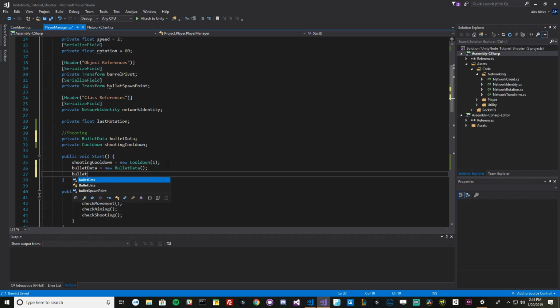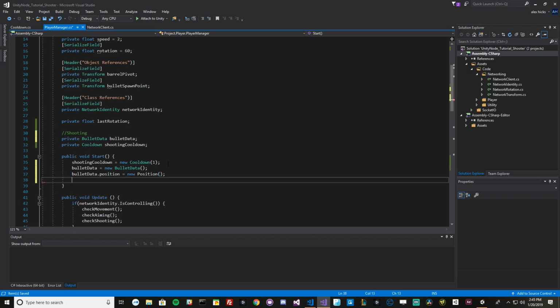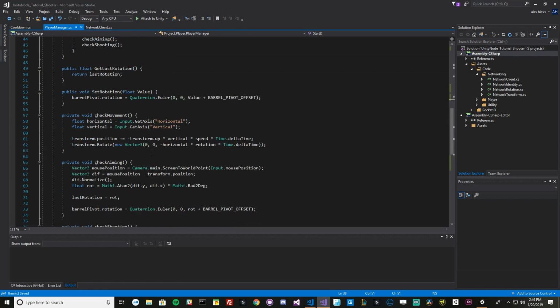Okay, so we're going to say bulletData.position is equal to new Position, and then bulletData.direction is also equal to new Position. Okay, so this will default everything out.